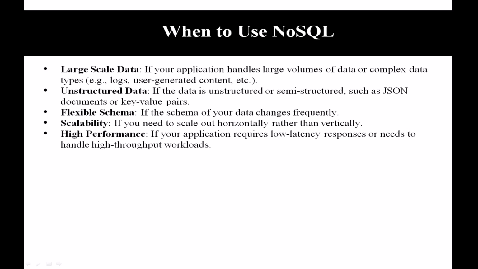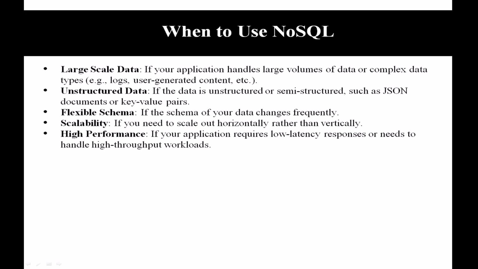of data or complex data types. Examples are logs, generated content, etc. In order to handle large databases, you also need the fastest time to retrieve and store the data. That is the main issue you face with normal traditional databases. They cannot store huge databases. It becomes a time-consuming process.